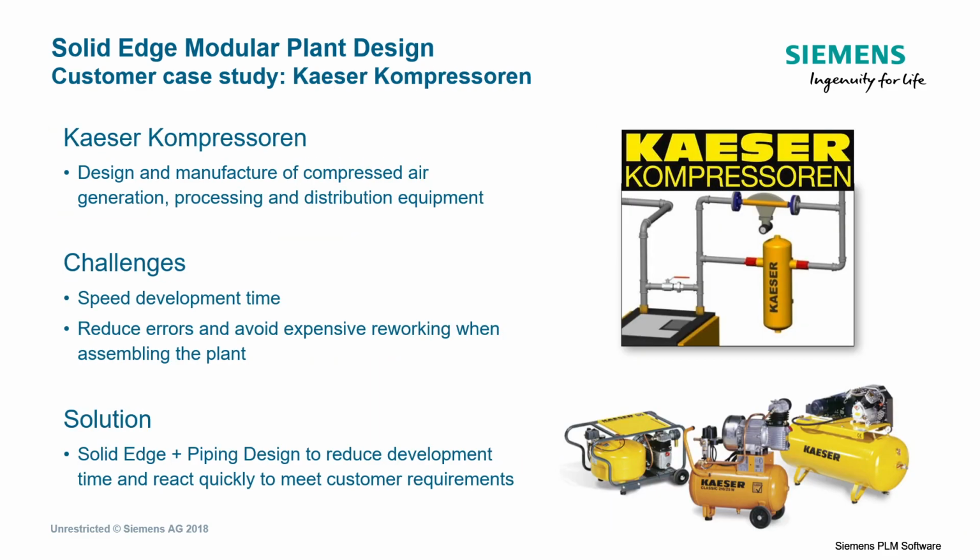This is another very interesting customer case study for a customer called Kaeser Kompressoren. And this particular customer, they design and manufacture compressors like you see in the picture on the right. And they had various challenges. They wanted to actually speed up their design because they were working too slowly. And they wanted to reduce errors and avoid expense with regards to the design. And the solution was using Solid Edge piping design and Solid Edge mechanical design. They were actually able to reduce their development time and react quickly to meet the customer requirements.